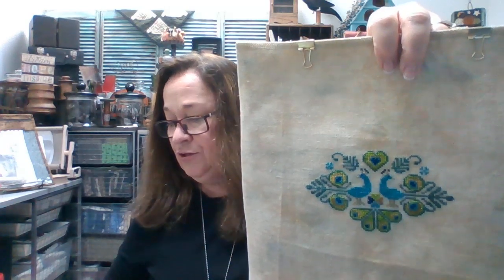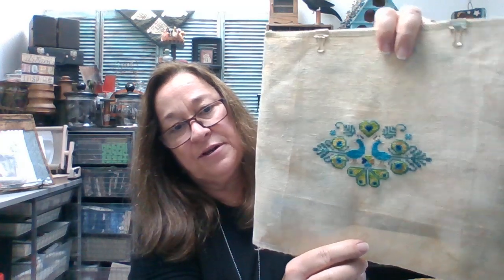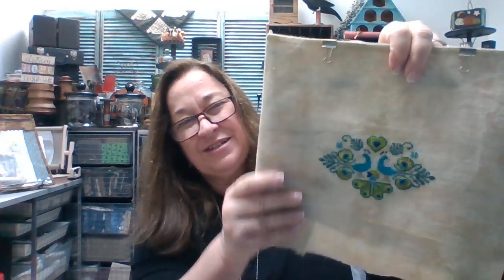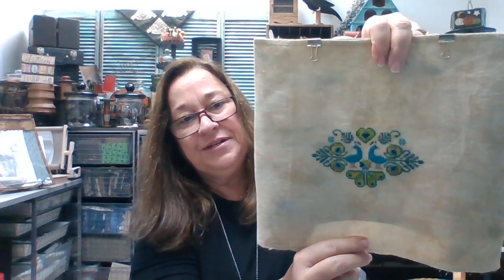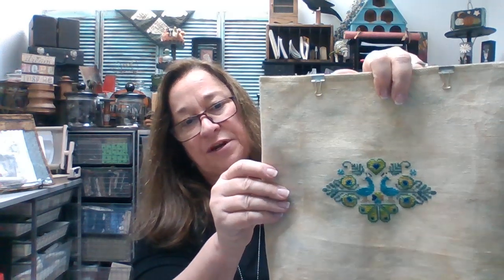And this one is stitched on Ancient, 36 count Ancient. My favorite stitch as far as to pull out boldness is 36 count fabric using 2 strands of thread. I stitch all counts, but 36 and 2 strands is really my go-to, and then 40, 46 with 1 strand. So those are some of the things that need to be finished. So we went through drums, and we went through some of the strawberries that need to be finished.